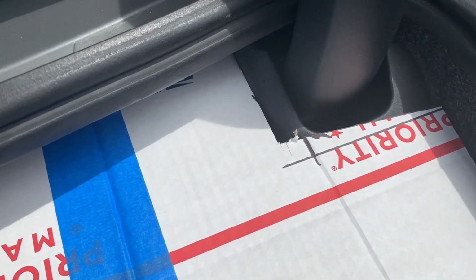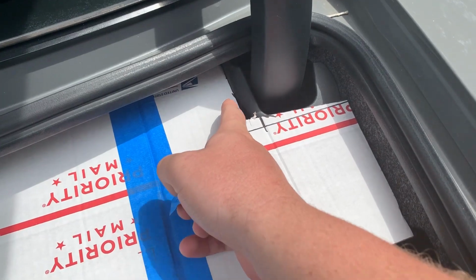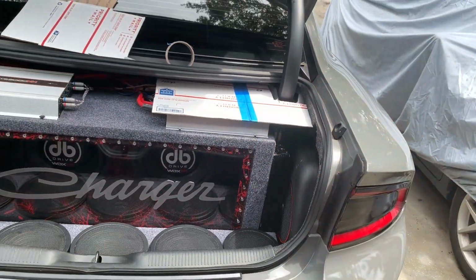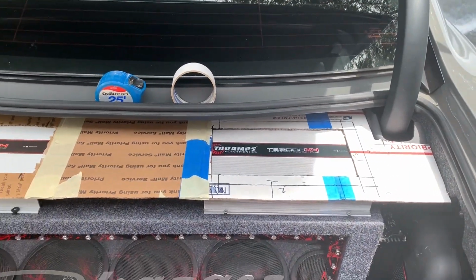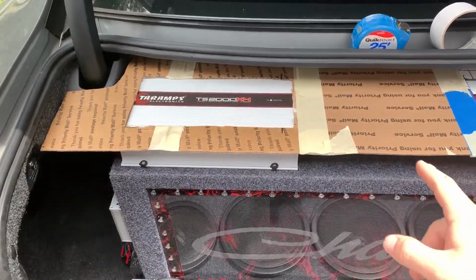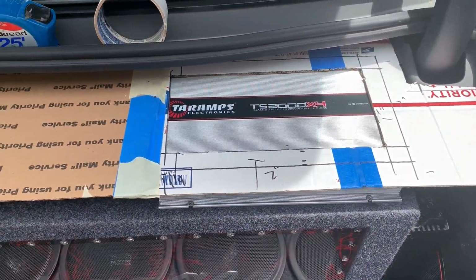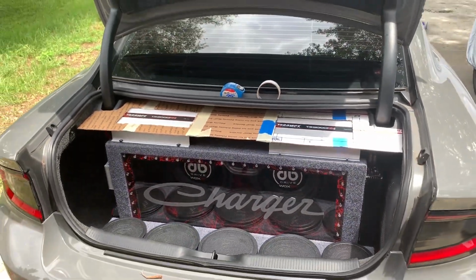Right here, we're getting it shaped. This is real good, and this is real good. We just have to get a little more curve there. Get it cut out, see the amp, and then we'll mirror it. Get the length. So we got it shaped up. I just want to see what it'll look like. This one's cut a little bit farther, so we're at another inch or whatever it is back on it, like this side. I like it like this better. Time to trace on the wood.